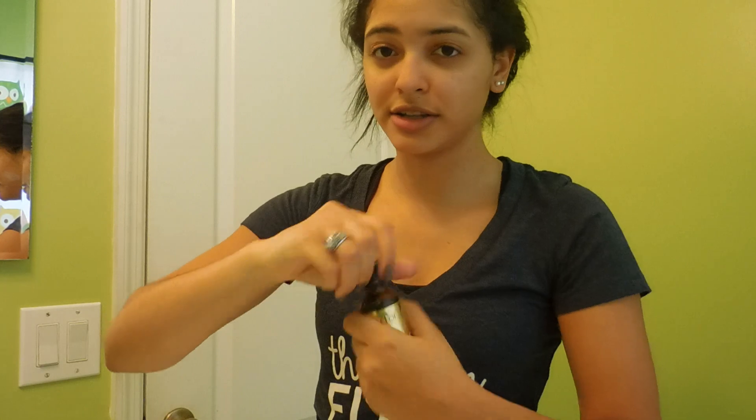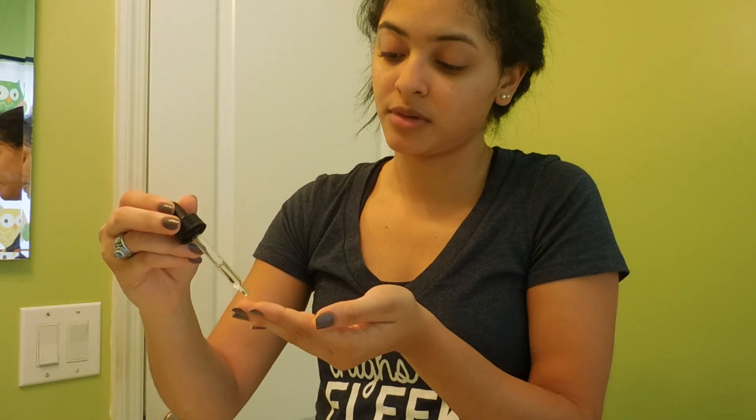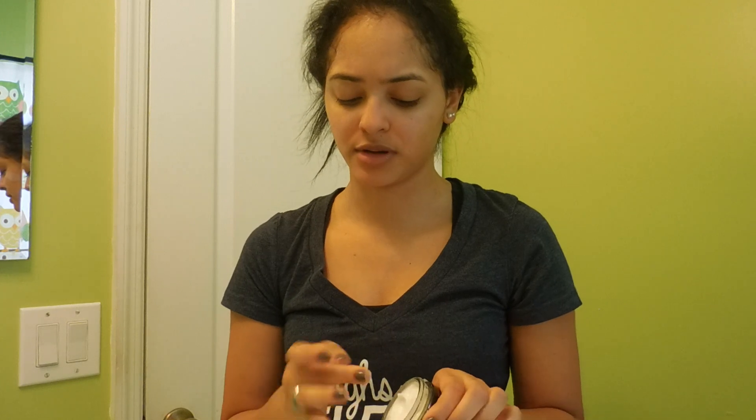After your face is dry, I put a little bit of argan oil — literally just two drops on my hand, spread it out, and pat it all over my face. And then to extra moisturize, I use the Best Damn Moisturizer. I'm sure you've seen this on my makeup videos — I always moisturize before I put makeup on. I just take a little bit, put a few dots on my face, and spread it out.